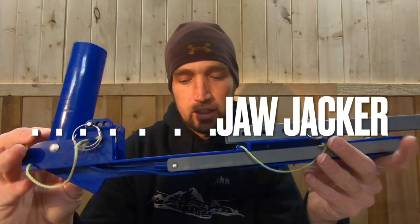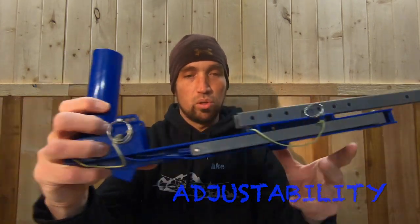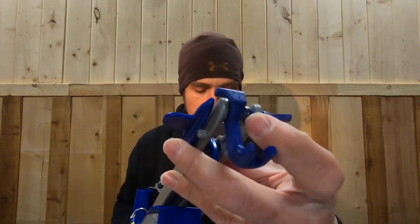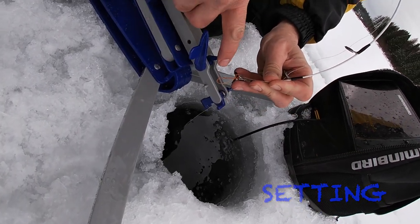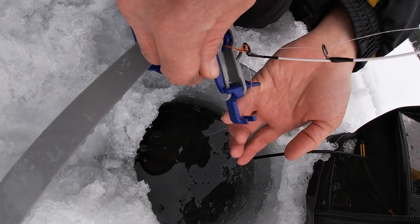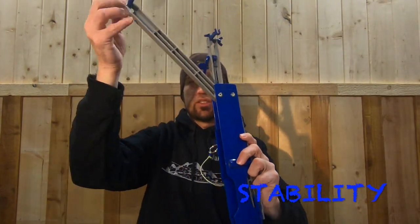Alright guys, now the number one unit — I'm sure you already know which one that is. The Jaw Jacker. Heads and tails above everything else. Just like the Stryker Pro, the bar slides in and out and the pole holder adjusts up and down. The release is really easy to work with — it's got a little wing nut and a spring that keeps tension on your trigger. You can adjust the tension for heavier baits and for harder or softer bites. It sets real easy — you'll need a loop on the end of your pole. Make sure you've got your keeper kicked back, get the loop through, push forward to hold it down, then set the front keeper up, and that holds everything down. This unit is head and tails above everything else as far as stability goes.